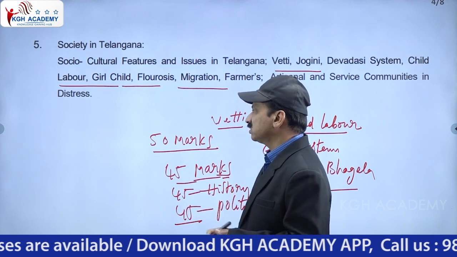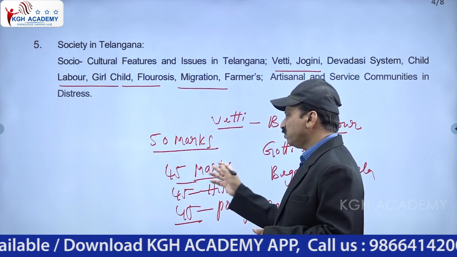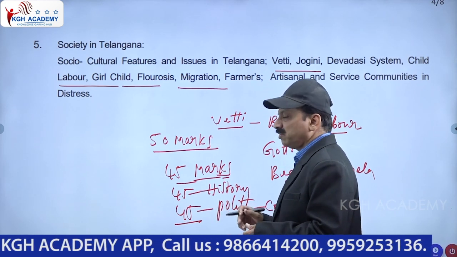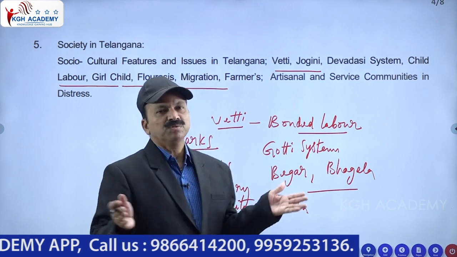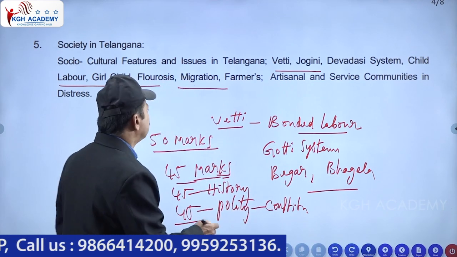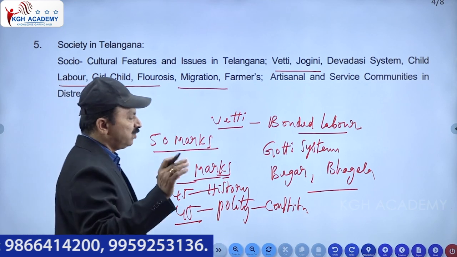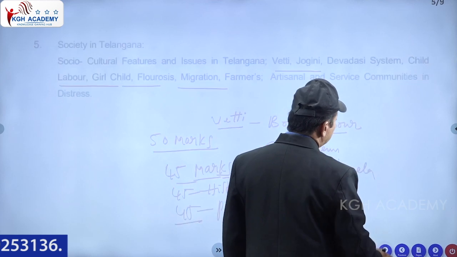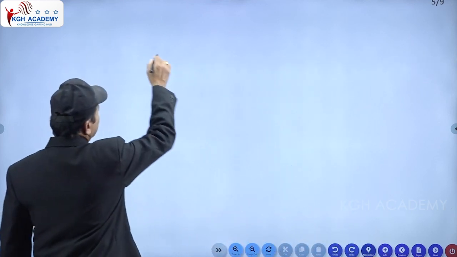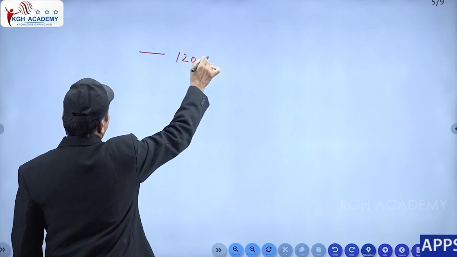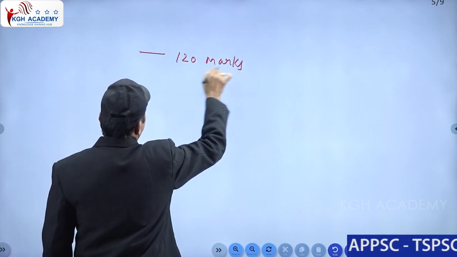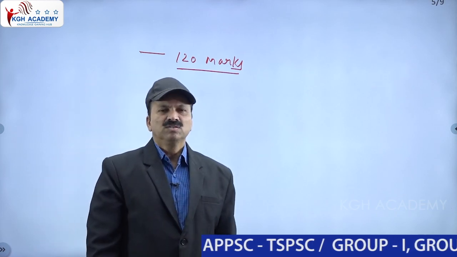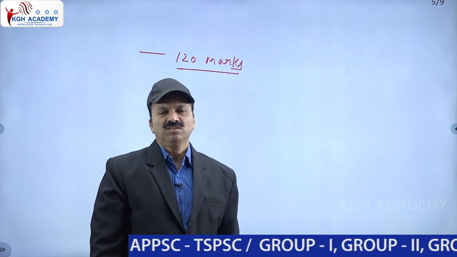Even if you lose some marks in sociology, you can score 45 marks in Telangana history and Indian history, and 45 marks in polity and constitution, so your marks will be 135. But if you secure 120 in every paper, definitely you are going to get the job done. No need to secure 130; 120 marks in every paper. In all 4 papers, if you secure like that, your marks will be 480. Definitely you are going to get a job.